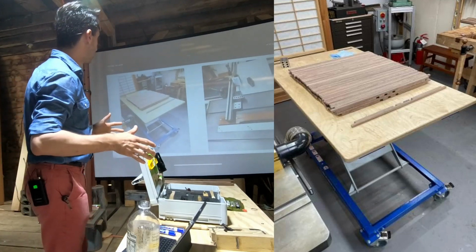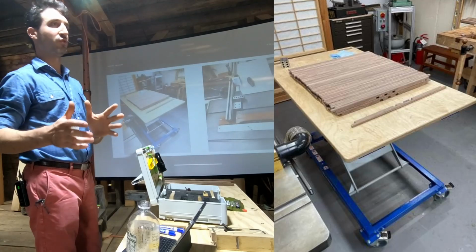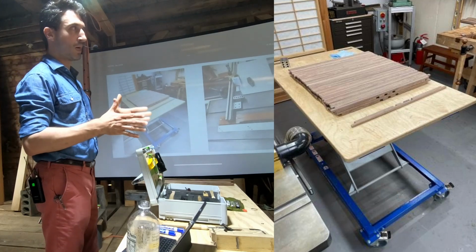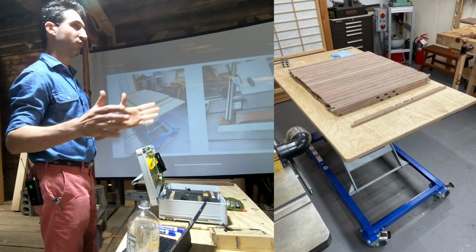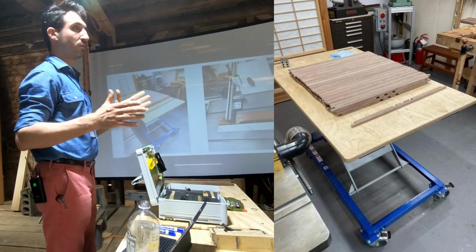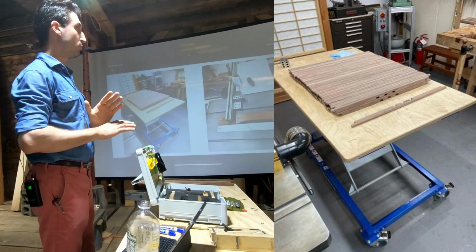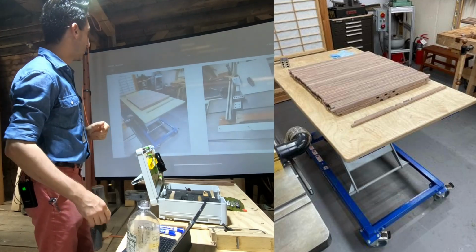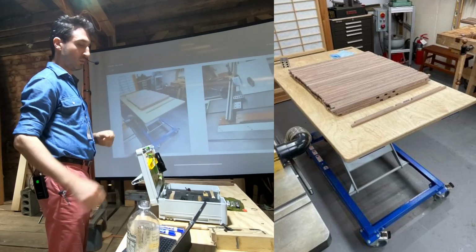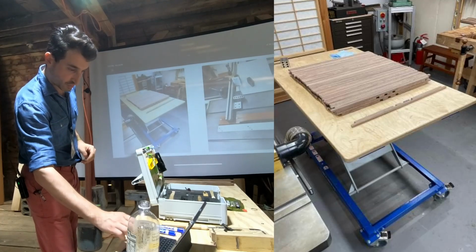So I found that the more precise I make these, the easier this entire process is, because once I go on to assembly, whatever time you've saved yourself throughout the process of manufacturing, if you find that your parts are not assembling perfectly square, you're going to consume all that time and then some. And so when you're making a lot of something, if it doesn't assemble perfectly square, you're going to be having a bad day, especially if you're trying to make some money.